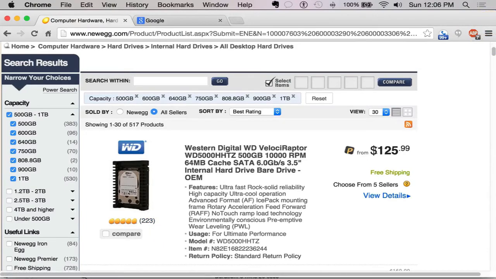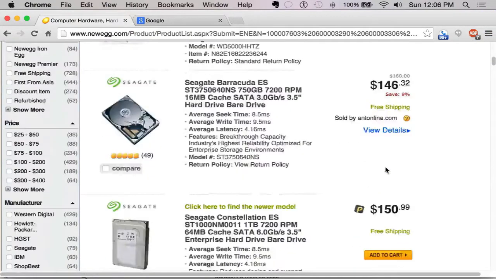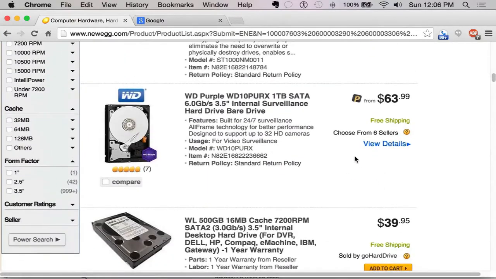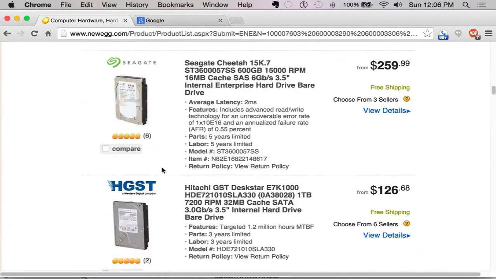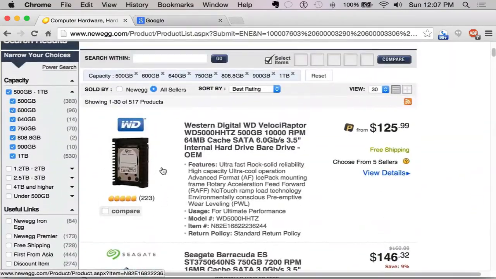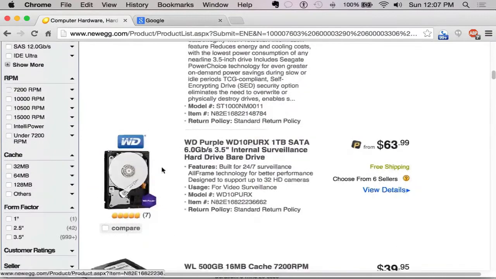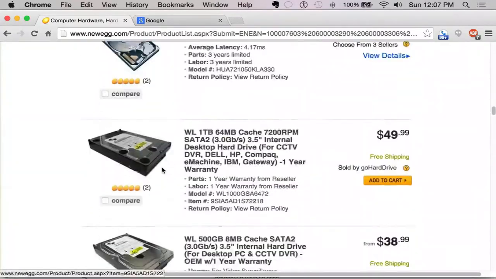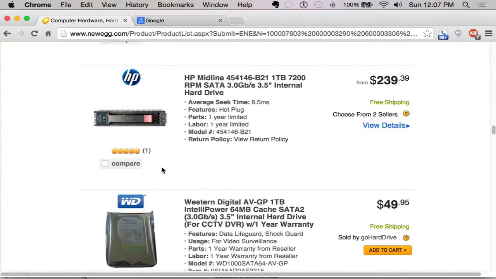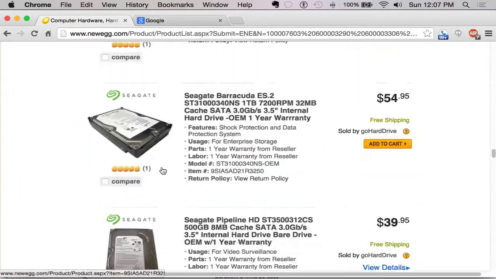And then if that's too much, you can continue scrolling, and it's still sorted by reviews here. So we got 5 egg reviews, so it's going to do all the 5 egg reviews first, from most number of reviews to lowest number of reviews for 5 eggs. See, 5 eggs, 1 review, 5 eggs, 1 review.